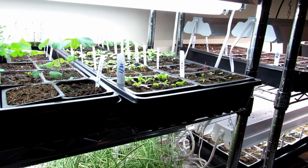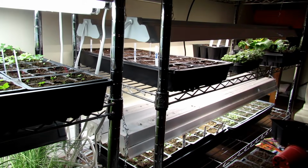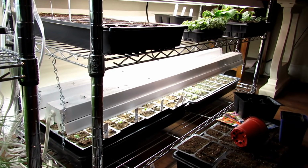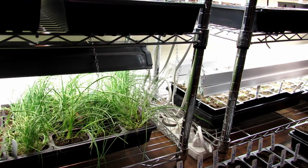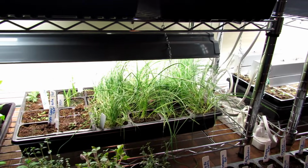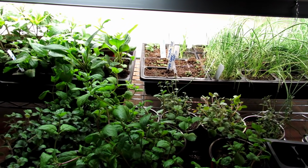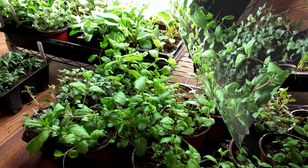After you sterilize it, if you want to add in some worm castings to add in some nutrients, a little bit of microbiology, you can go ahead and do that. But you don't have to worry about that until these plants are bigger, they're getting potted up, they're going outside. When they get into the ground, they're going to love the natural ecosystem that's there. Sterilize your seed starting mix, it stops fungus gnats.